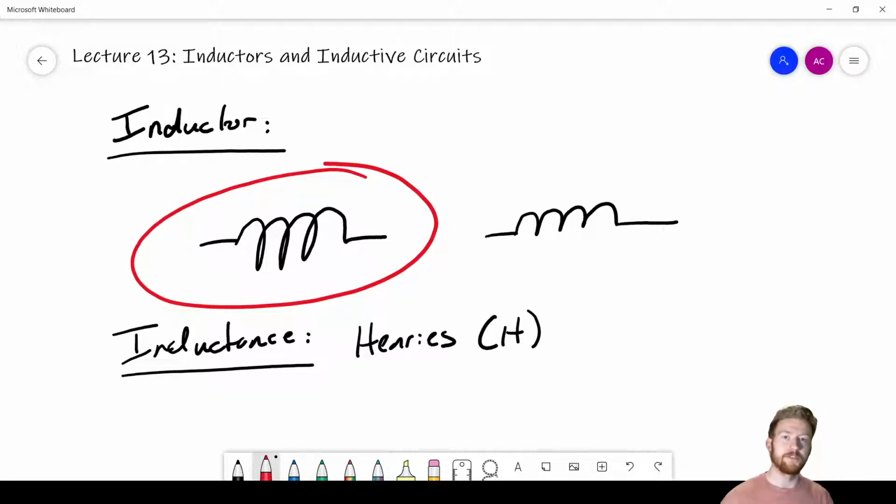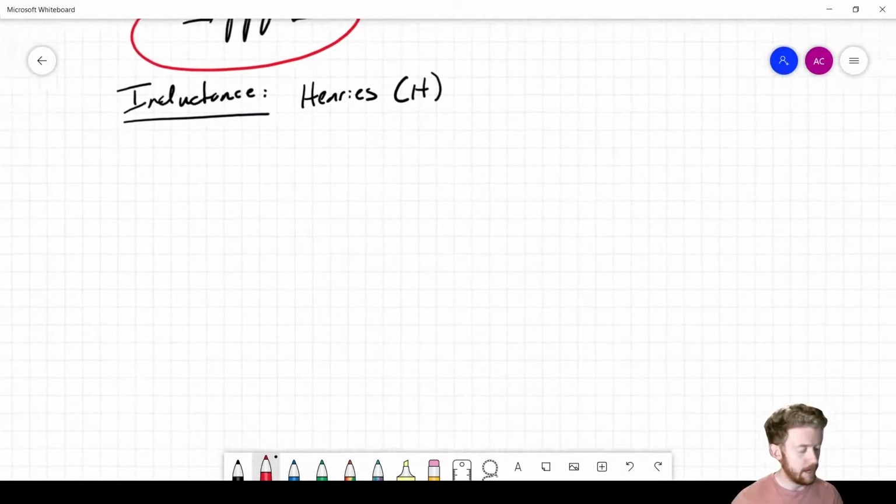Now remember, capacitors store their energy in an electric field. So with inductors, the only difference is they're storing energy in a magnetic field. The way you get energy in a magnetic field is through current, just as the way you get energy in an electric field is through voltage. That's why we say capacitors store voltage and like keeping their voltage constant. Inductors are storing current, so you can think of them as wanting to keep their current constant. That's why I said before that if you can relate capacitors and voltage, then you can relate inductors and current. Like a capacitor, an inductor is going to store energy in a magnetic field.